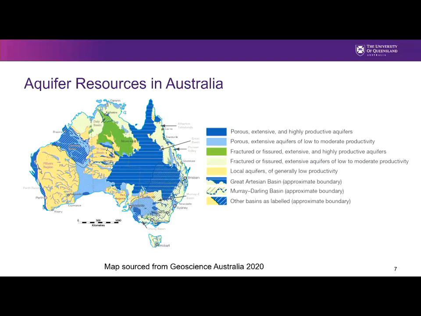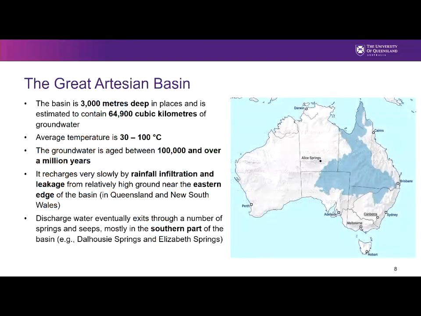Now, let's dive a little bit into the statistics of the Great Artesian Basin. So this is just to show how important they are. So 3,000 meters deep, well, that really means you have to drill a big borehole. Usually those boreholes are completely sealed, so you can't see through, and it's permanent, and there is a water meter for how much you consume, and it's a big cubic meter of groundwater.